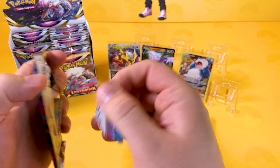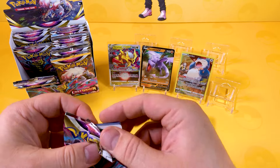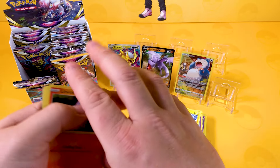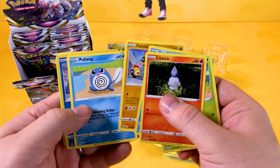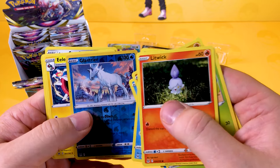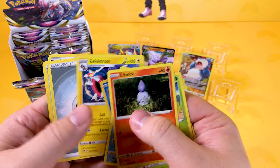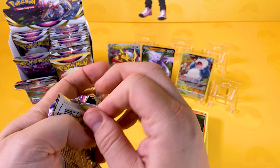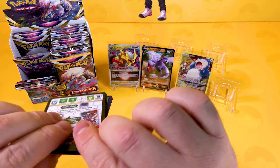Giratina, give us some luck! Black code card — but like I said, we've got a white stint at the moment. A Glastrier — very nice looking card. I do like the horses from the Sword and Shield era, they're very cool looking. I don't want to make this video very long, so that's why we're doing the white code cards quickly and the black code cards four to the front, four to the back.